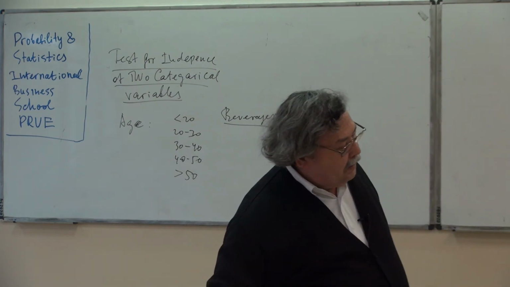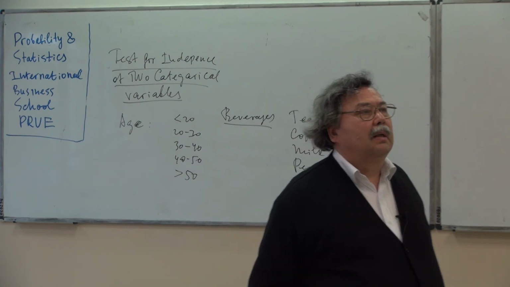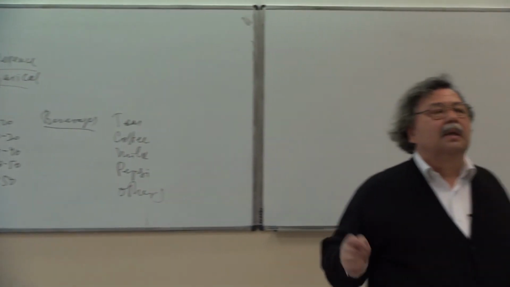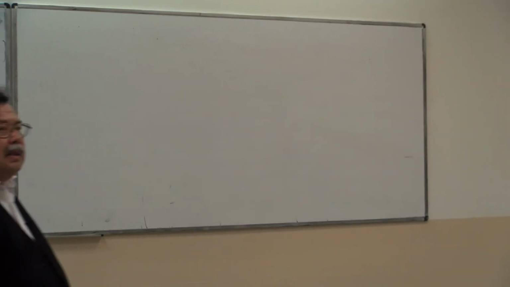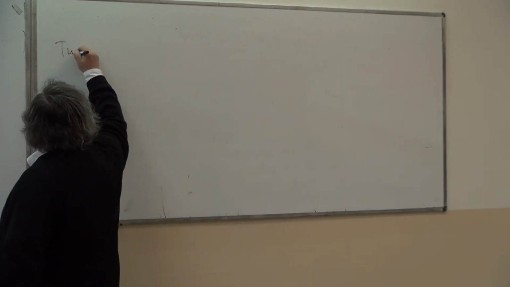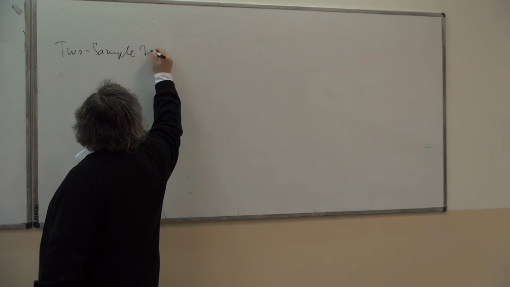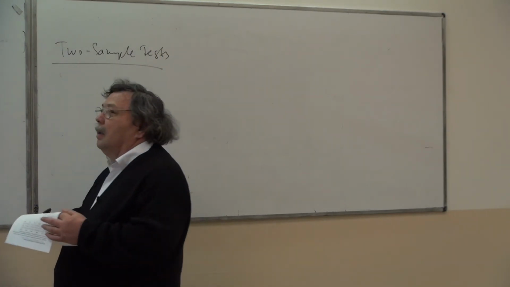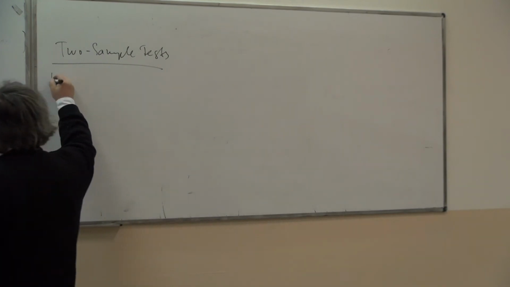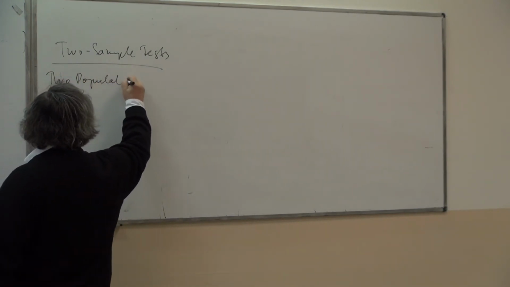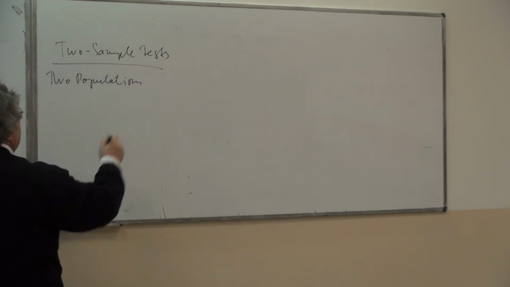All right, I really have very little time left, and all I can do is just mention things that we have not been able to discuss. First, when we talked about tests concerning the population mean, there is an important extension of this kind of technique, and that is two sample tests. Okay. Now, suppose we have two populations, X and Y.